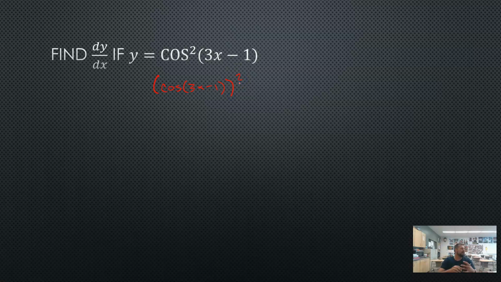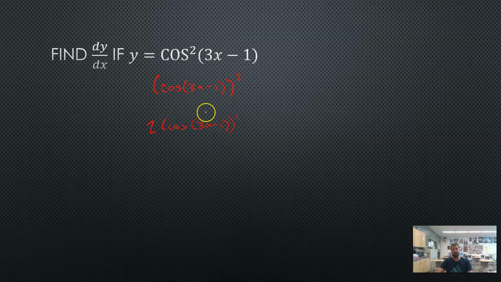And we didn't really deal with these very much yesterday, or whenever you looked at this previously, where we have multiple composite functions. But really all we have to do is take these one step at a time and we'll be totally fine. So I've got the entire thing being squared. That's like my outside function. So I bring the 2 down, and everything on the inside stays the same to the first power.